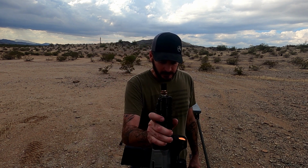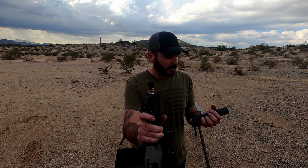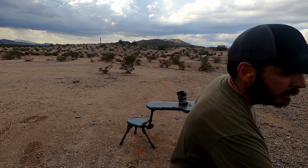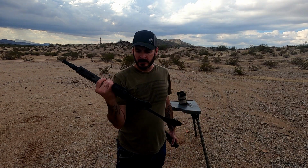It's actually working pretty good. I was a little surprised at how well I actually do like it. I thought I was going to like the chemo a lot better just because it's really fast to put on, but this isn't bad at all. So I'll have to be pulling this off and putting the chemo back on so that I can adapt it to the chemo brake on the Christensen Arms MPP.